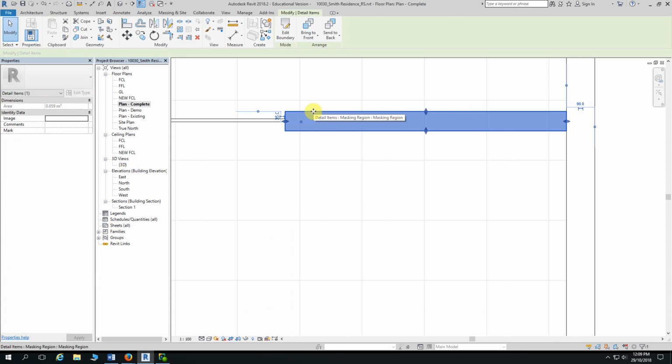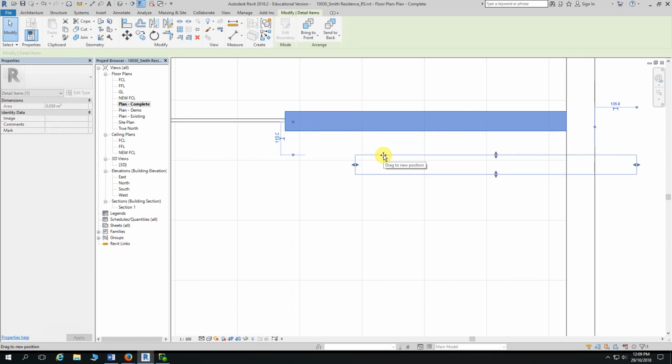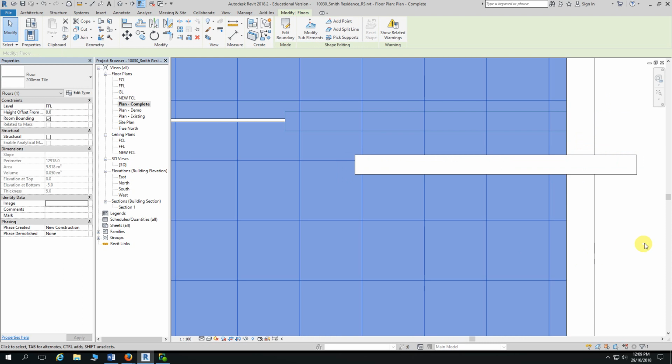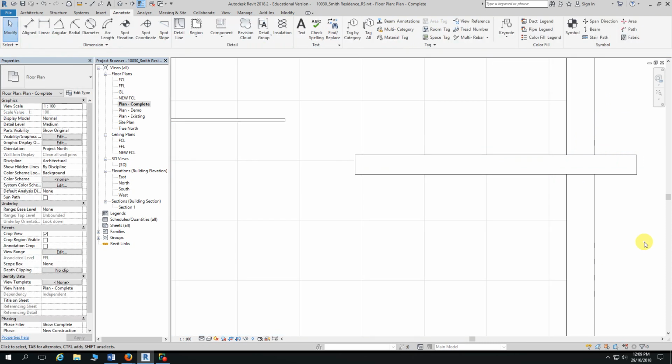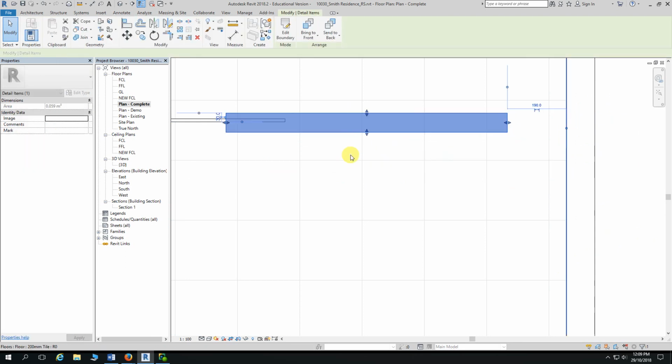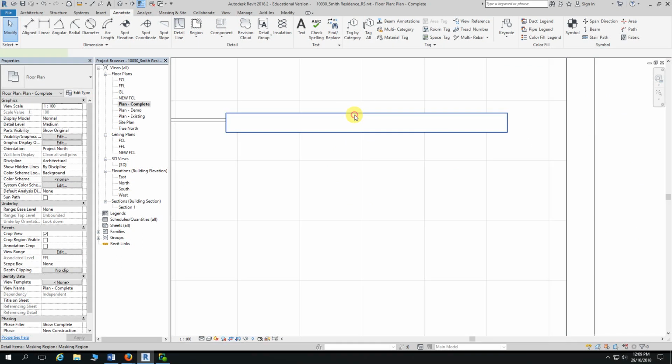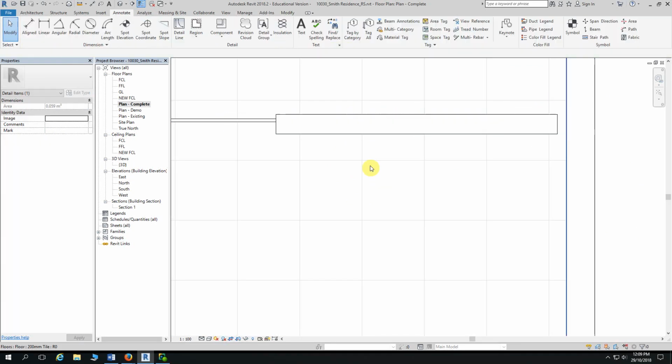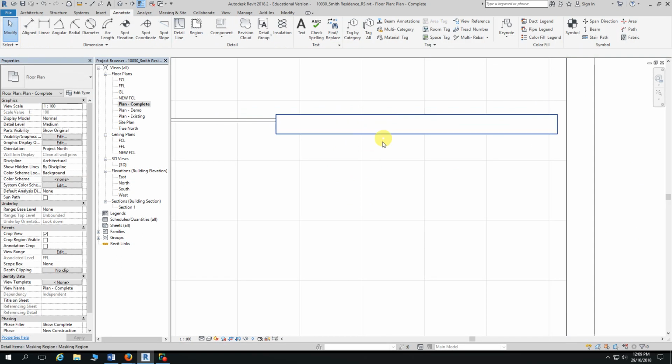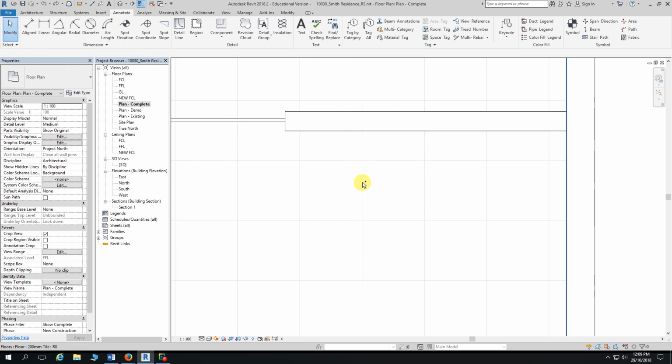Now, if I was to select that and move that, for instance, you'll see that whatever it is on top of, it's going to mask. Okay, so there we have it. Now, I'll just undo that, put it back where it was.